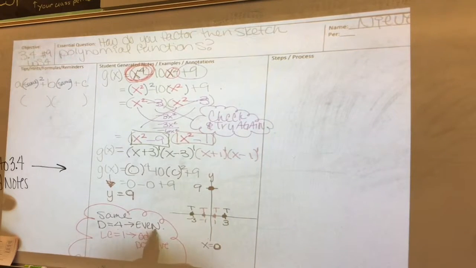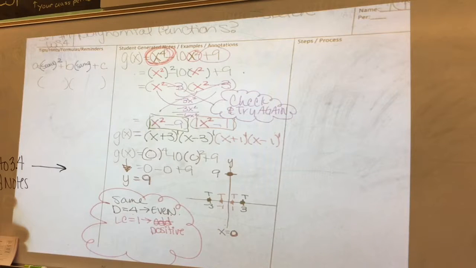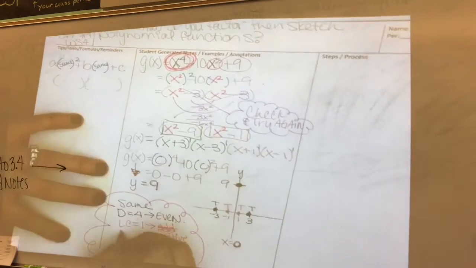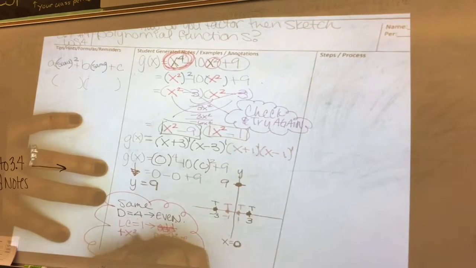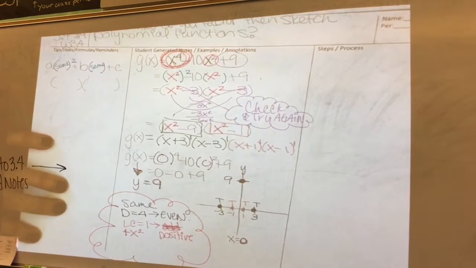If it's an even, what is the smallest even polynomial that we learned in Unit 1? 2. The 2. Okay, what shape was the one with the 2? Up, up. An upward facing U. Okay, so when did we know? That was this one, right? Positive x squared, which you kind of learned about in Math 1, and then we talk about it again in Unit 1 of Math 3.